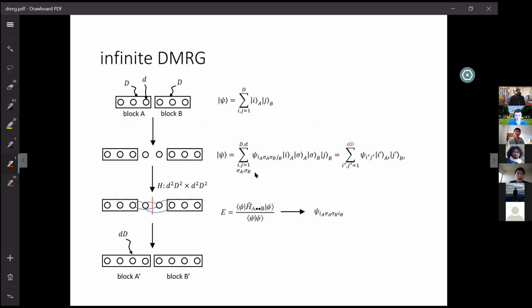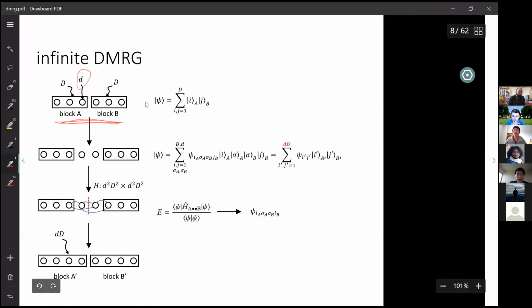Okay, so let me just say what the algorithm does. First of all, it's called the infinite DMRG. As the name suggests, this algorithm deals with a system of infinite size, but still we grow the system from a very small size. So you see here, in the first step, we start with a 6-site system. Each circle means one site. You can put a spin, for example spin 1/2, here, and you have a local degree of freedom d. If you have a spin 1/2, then d is 2, right? A two-dimensional Hilbert space.